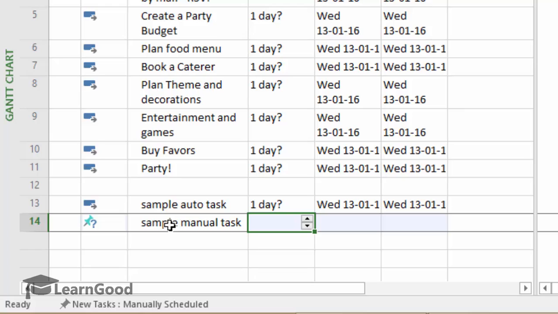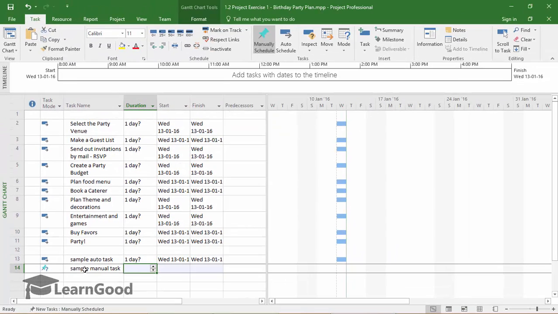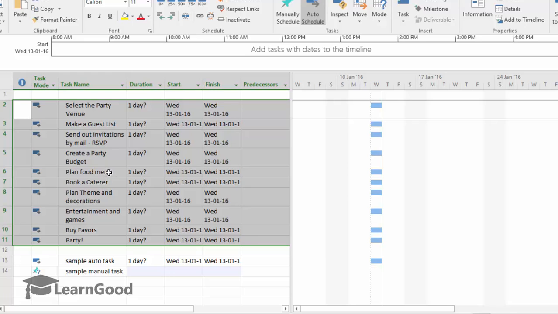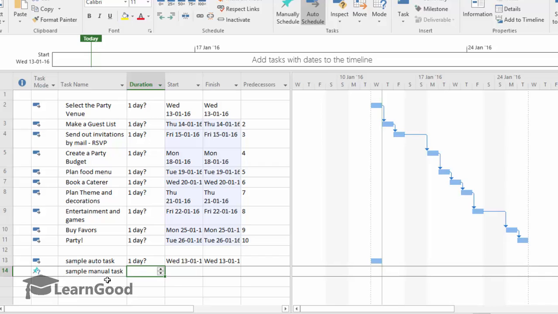When automatic tasks are linked into a schedule like we did in exercise 1, Microsoft Project takes over the management for those tasks in all respects, and it has several built-in algorithms that are put into usage when managing the schedule. I will show, for example, now these are automatic tasks and I am going to link them to create a schedule. You can see Microsoft Project has used its algorithm to build out a schedule. This will not happen with manual tasks.